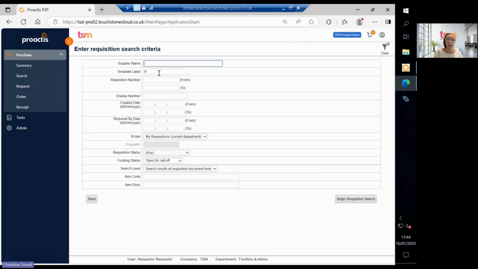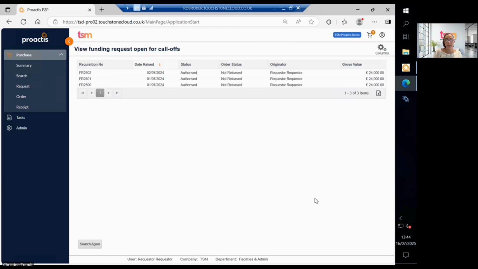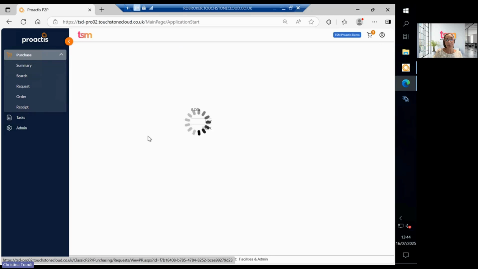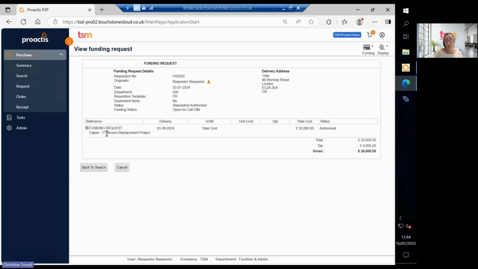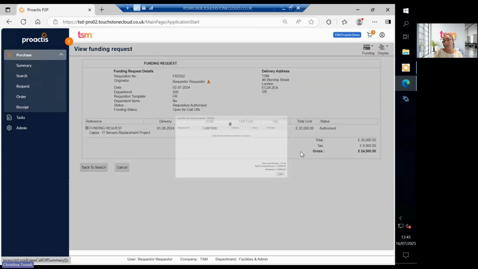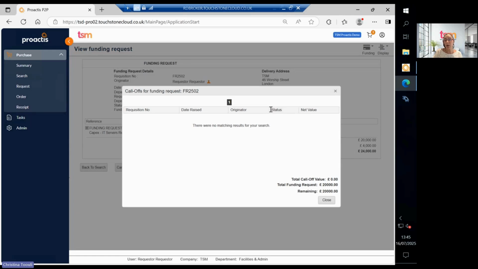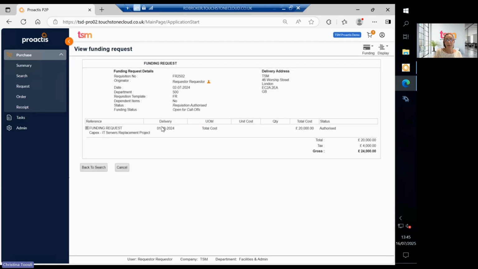Okay, so if I just drill down into a funding request I created earlier, this one was for an IT servers replacement project. So that was authorized, and any subsequent call off that I raise will be visible within the call off summary. So I don't have any call offs at the moment, but if I wanted to, I can create my subsequent orders that are going to be raised against this project by using the call off feature.